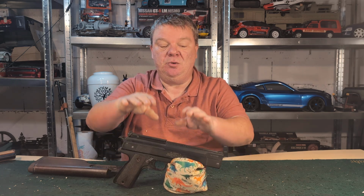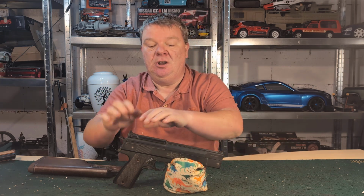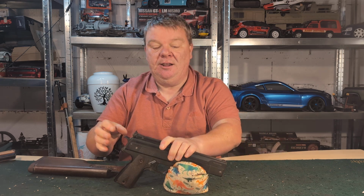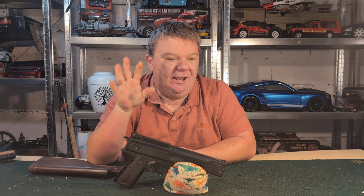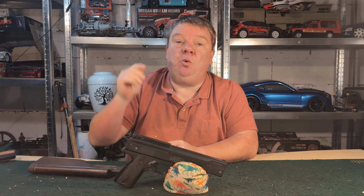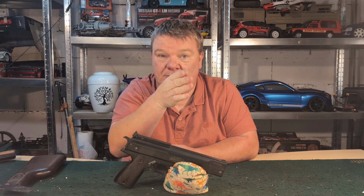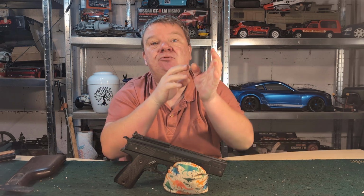This one's got the 2 power cocking stages, so you can cock it to halfway for about, it's just under 3 foot-pound, or the whole way for 4 foot-pound. That's great if you only ever use the half cock setting. But what you will find, what everybody finds, what everybody gets confused about, is at half cock, the aim point goes up. It's higher up, and that's all to do with the recoil.